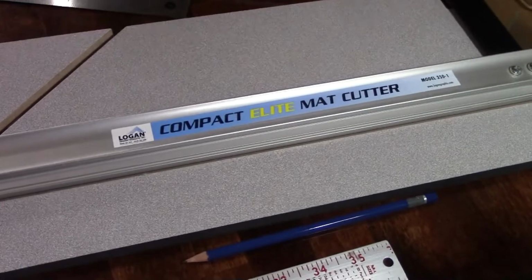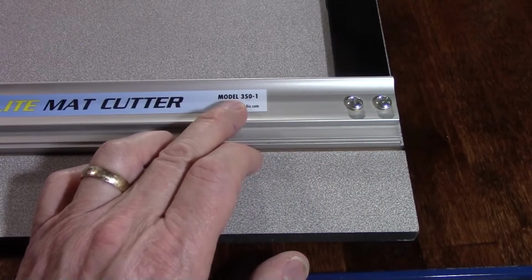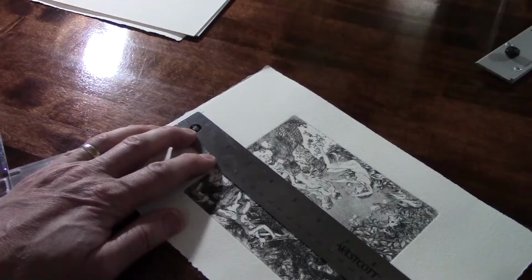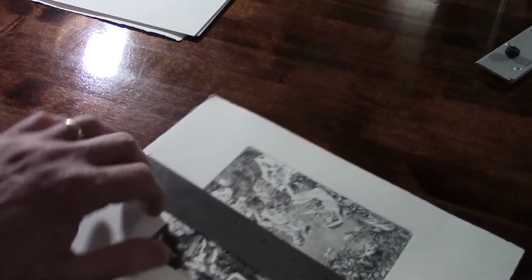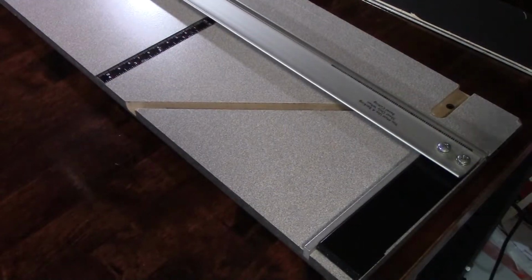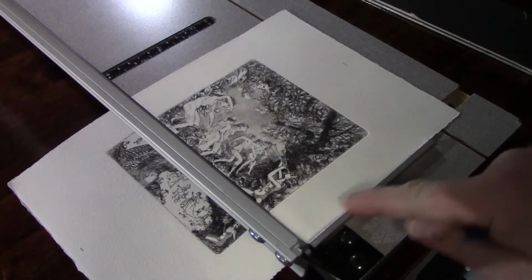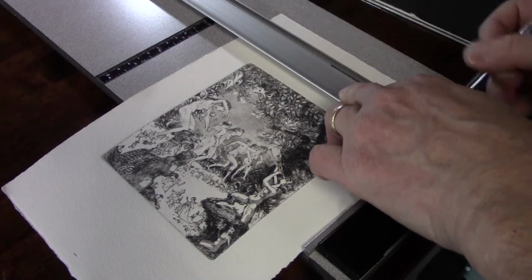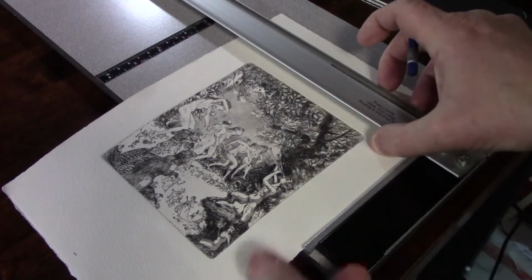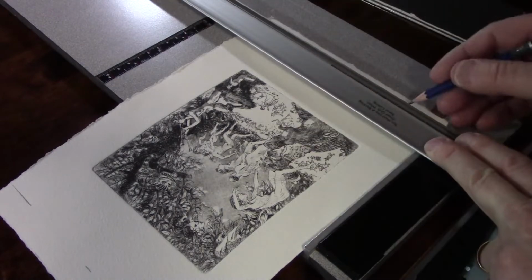So here's my mat cutter. I use a Logan Compact Elite. It's a model 350-1. So this print I marked at 10 and 0 inches. Prior to ripping it, I'm going to use the mat cutter for a square. It's got a little lip on it down here. Line up on my 10-inch mark, make 2 marks.